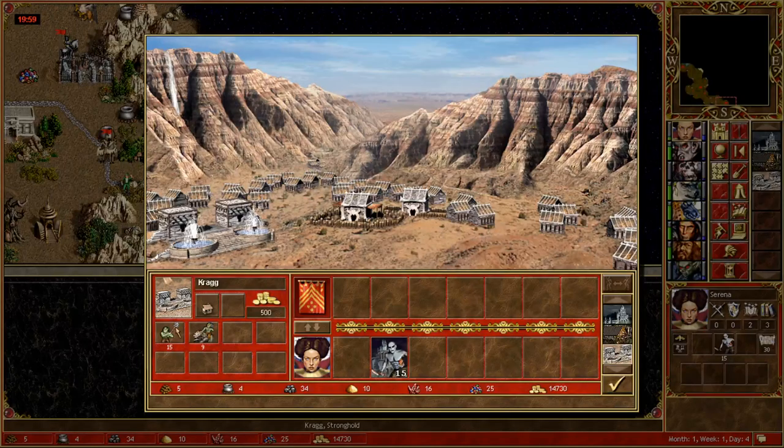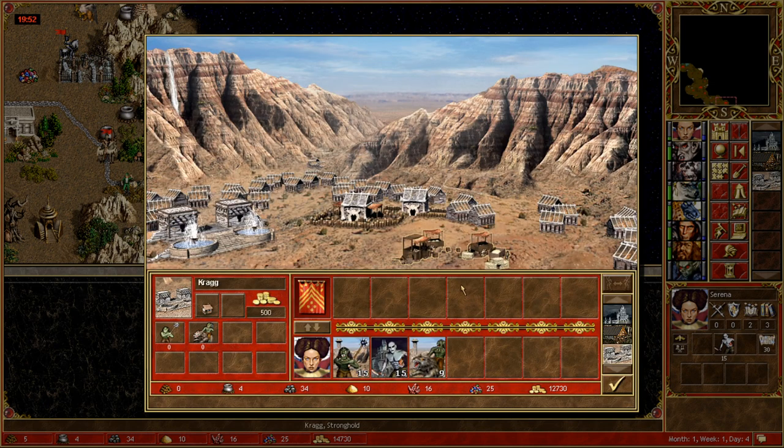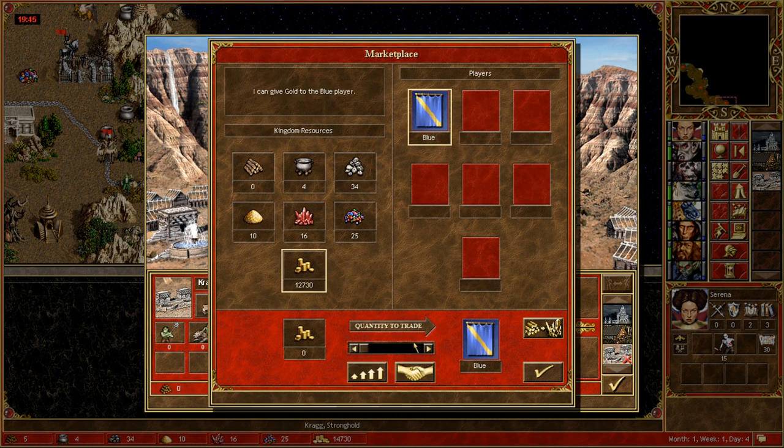Okay, grab units from here. Alright. And I think I'm going to go ahead and get Marketplace. So now I can finally send the gold to the blue player. 7k, as I said.